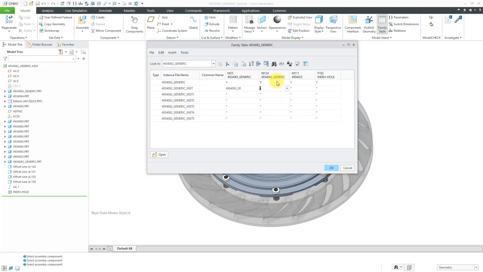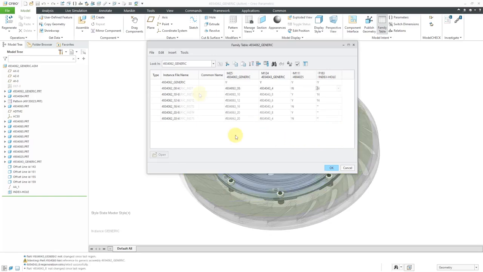And then I can do the same thing for the other one that has a family table. Type in the name of the instance, which I happen to write down in advance. And then for the other component, I could say, no, I don't want to have the mandrel, and no, I do not want to have that assembly level feature. And then I can go about filling out my table for the rest of the instances, and I'll come back when I've done that. All right, now I have my table filled out.